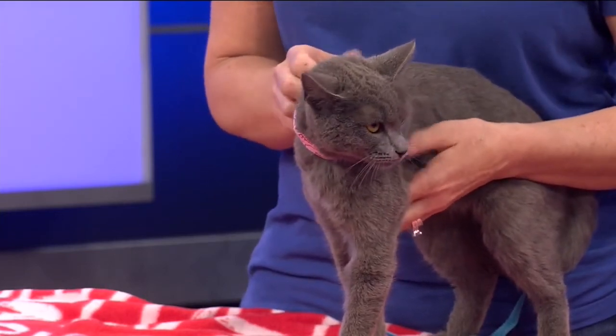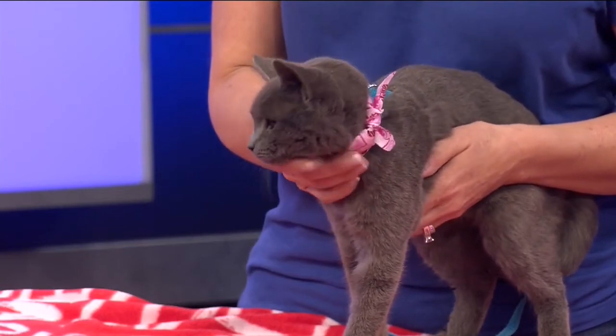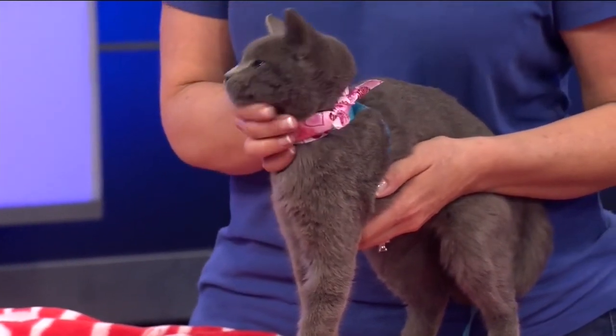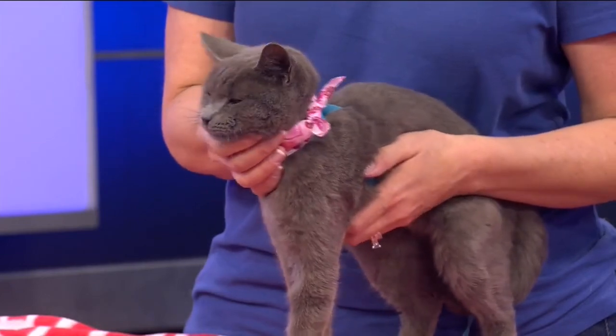But he scooped down to pick her up, and she was very loving right away. She needed the help. She knew she needed him, and she has now a full belly, and she's gotten her chin scratches, but she is looking forward to a life to be a pampered cat. She's a very good kitty. Come down and meet her today.